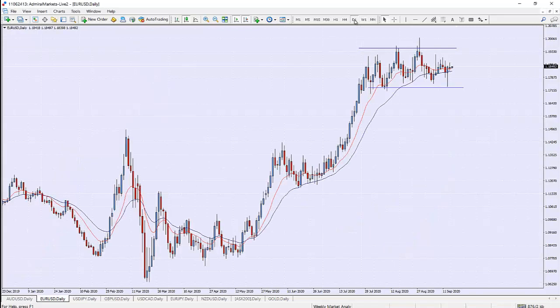Let's go back to daily. What I have marked out in this one is I can see there's a little bit of congestion happening right now. This is clearer than in the Australian US dollar pair. In this particular pair, I can definitely see that the market is starting to range in that region. There's a couple of things that I want to look for. Right now we are very much in the center of that range, but I will be looking for opportunities on the top of the range to trade back down, and likewise on the bottom of the range to trade back up.